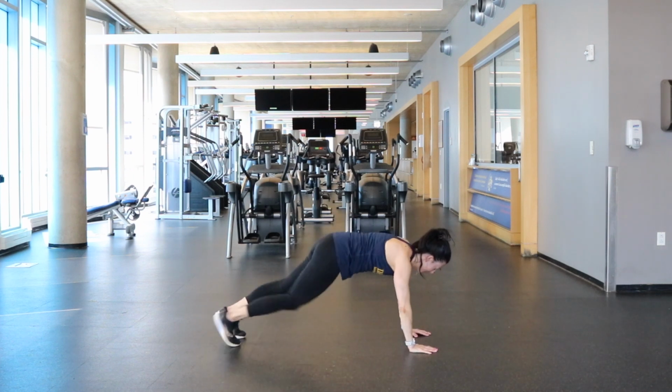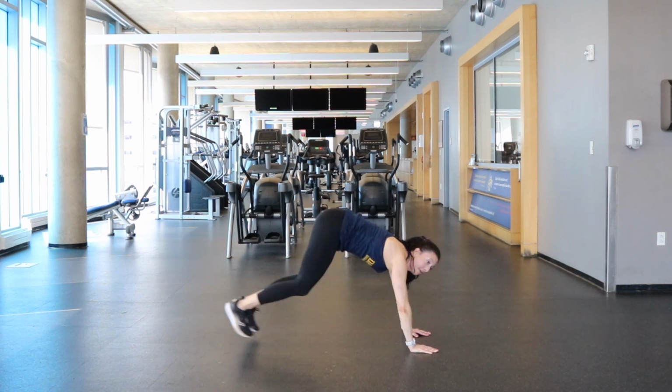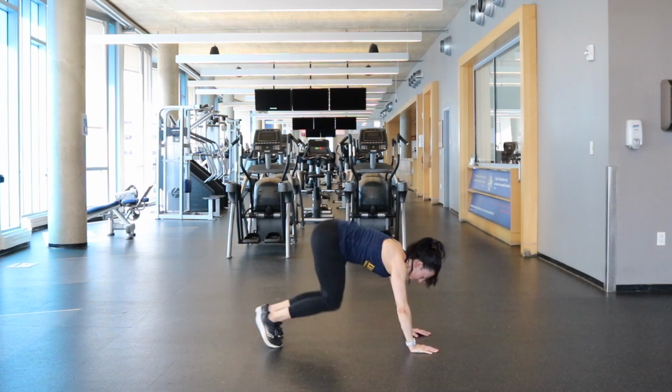All right, hop in, cross under. Starting from the top. We only have 20 seconds, guys, and then we're gonna go right into the hop and two jacks.